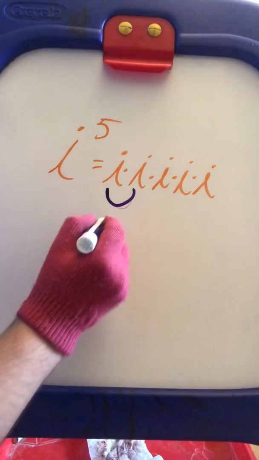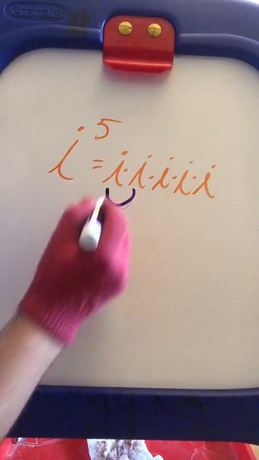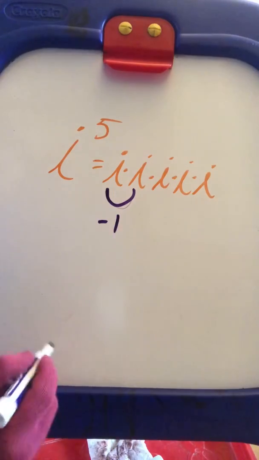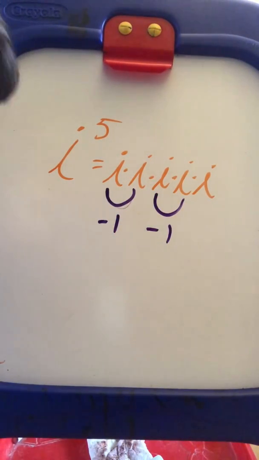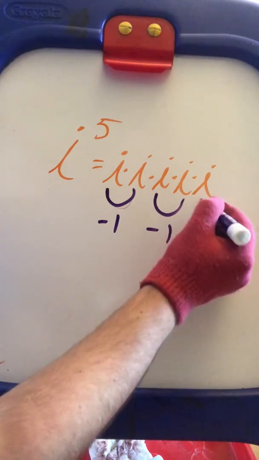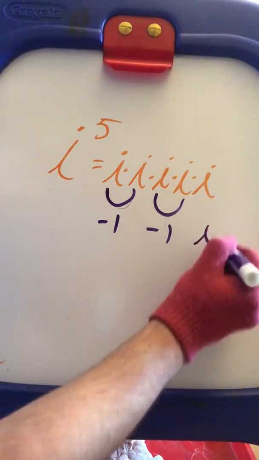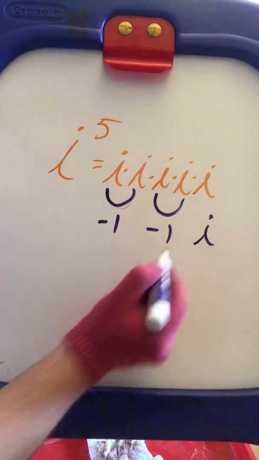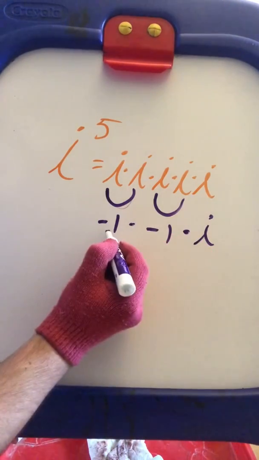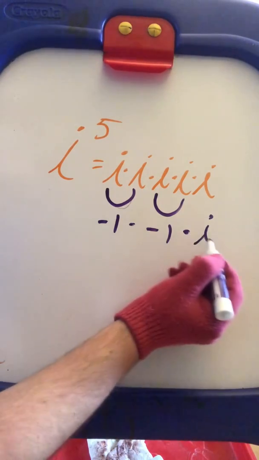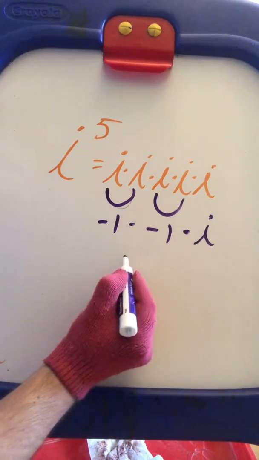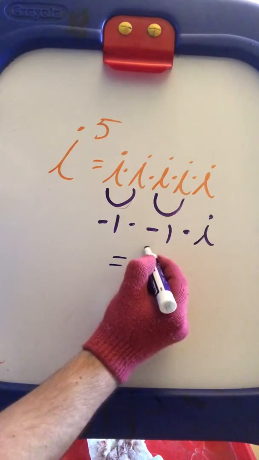And then you can pretend like you're pulling socks out of the dryer and you're like, okay, here's 2. They go in a pair, turns into I squared. And I'm going to skip a step. 2 of them turns into a -1. And then I've got another 2. And then you know what happens in the dryer. There's always that extra sock, where the heck is your buddy? And you don't know. Here's the extra sock left over. So I'm just going to bring it down. It's kind of just chilling there with no other pair to go with. So now I've got -1 times -1, which is +1, times I, which is just I.